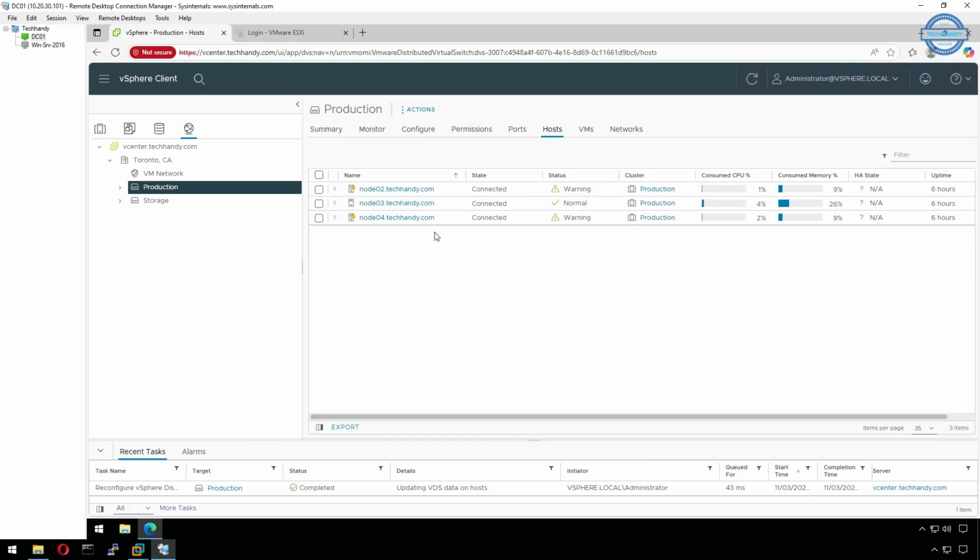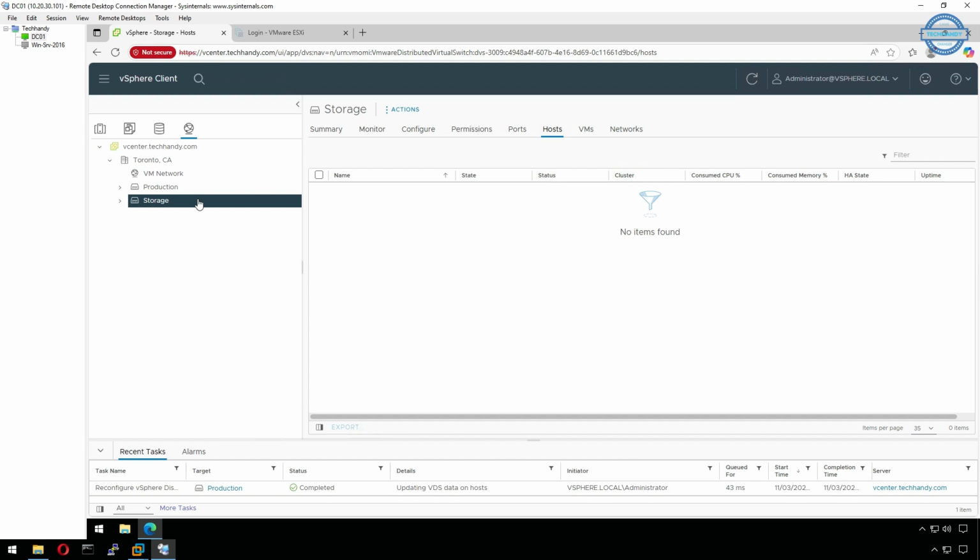Our hosts are now added under the production distributed switch. We will repeat the same steps for our storage distributed switch.